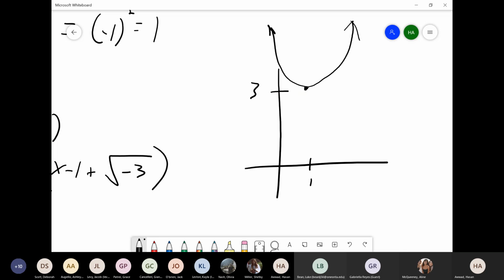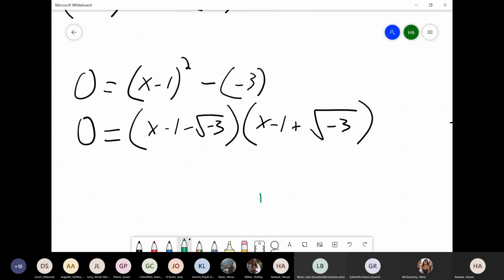And as a result, notice that it's never touching. There's all this space between the vertex and the x-axis. It's never touching the x-axis. So this should make some intuitive sense that if it's never going to touch the x-axis, I'm never going to have any x-intercepts. So when you try doing it this way, you're just going to get undefined values.